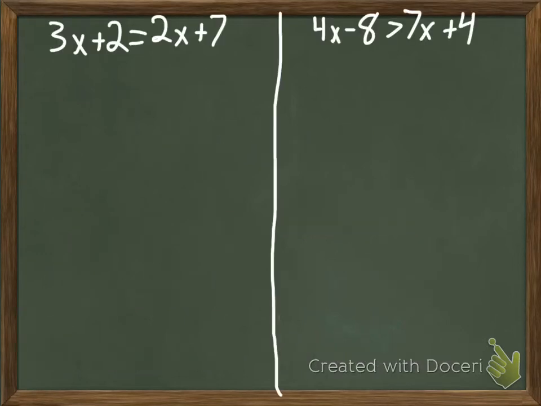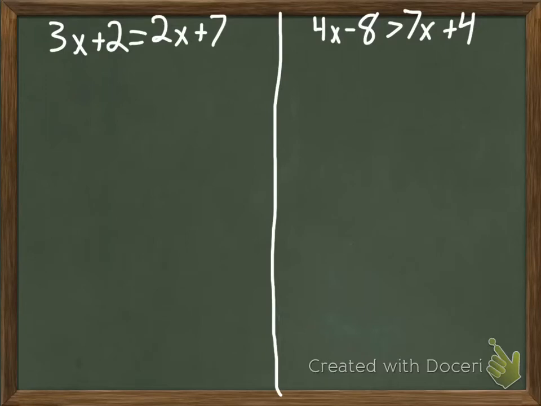So on the left we have an equation, on the right we have an inequality. Now when I say variables on both sides, that's what I mean. On the left side here's a variable, on the right side we have a variable. Now this provides an issue because, as you know, we only need a variable on one side. So if you ever see an equation or an inequality that looks like this, after you have simplified everything as far as you can, and you get to this step, you want to first and foremost move the variables to the same side. And then it becomes a problem like we've been working on.